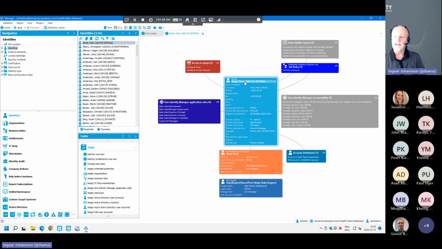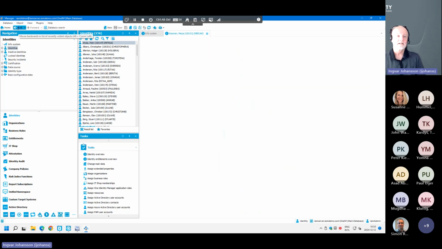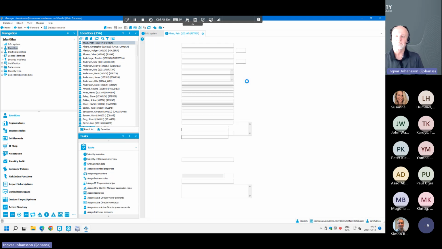We can also see that this guy actually has some accountability. He has responsibility. Well, he's a manager of these individuals, right? And of course, you can just click on one of them. Now I'm looking at this particular Maria Kosonen, and she is obviously also in Finland, and she has Petri Ahola as a manager. I can then go back. So now I'm back at the view where I was, and obviously I can also click on the actual center object here to get more information.